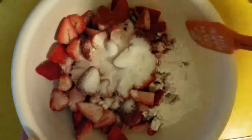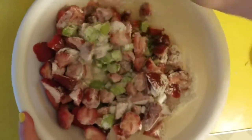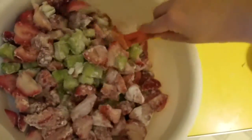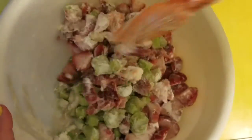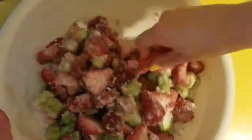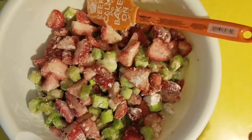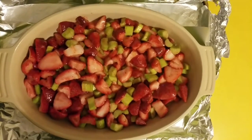Now we're going to mix this all together. And then we're gonna let it sit for 10 minutes. And don't be afraid to get in there with your hands, especially if you have frozen strawberries. Sometimes it can be a little bit harder to mix up. All mixed. Now we're gonna let this sit here for about 10 minutes, and I'm gonna pull out my crumble as well.